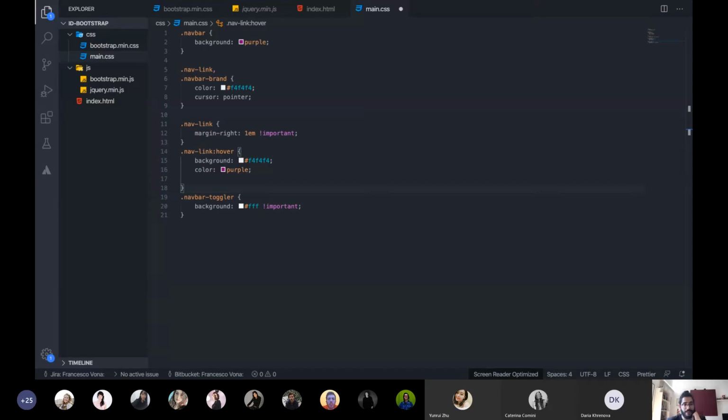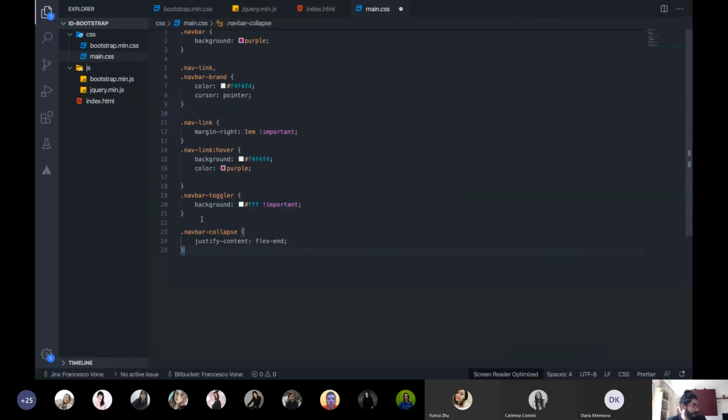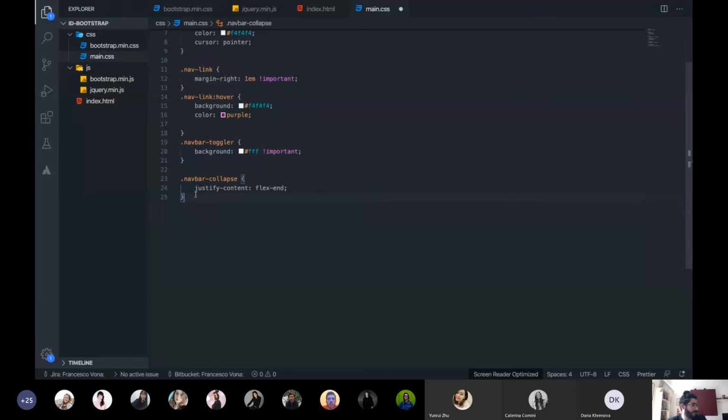So there is another thing that we have to add to our navigation bar in order to finish styling it, and this is the behavior for the navbar collapse.